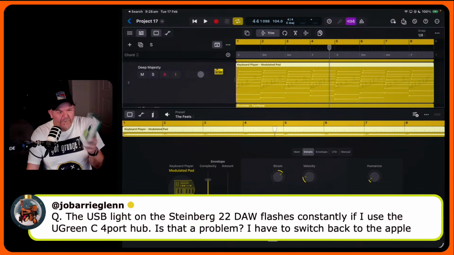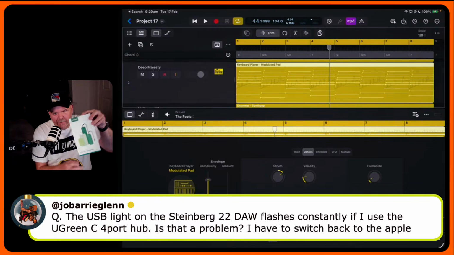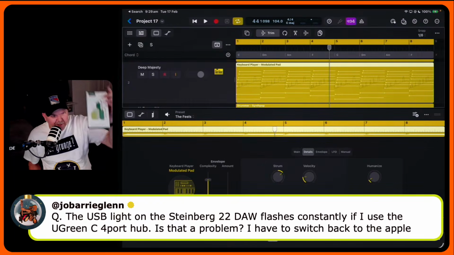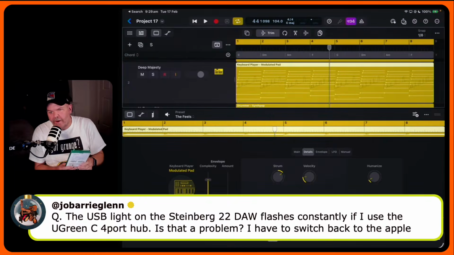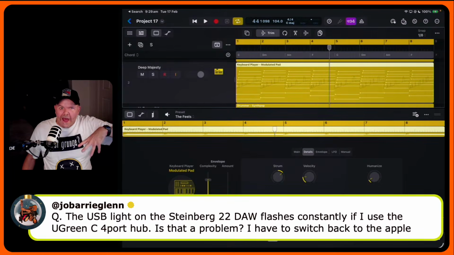That's weird. Yeah, all these Ugreen, I just bought a brand new one. This one's got networking and USB-C and a bunch of stuff. I'm replacing my other one. It's basically just a more fancy, expensive version of it. But make sure that you've got good power going into it.